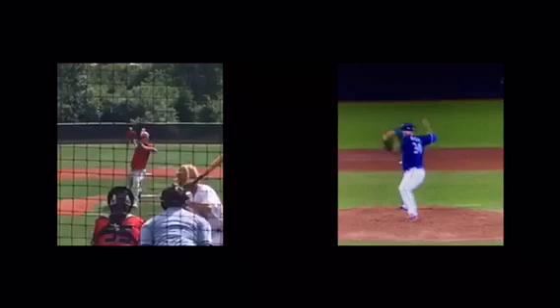You do a nice glove tuck into the left pectoral area. Tom's is a little lower, more in the rib cage. And you both do fall off a little bit — I feel like you fall off more than him. So if I look at this angle here, looks like you fall off pretty considerably, but looks like he does as well. Yeah, a little bit wider there on the angle of fall off.